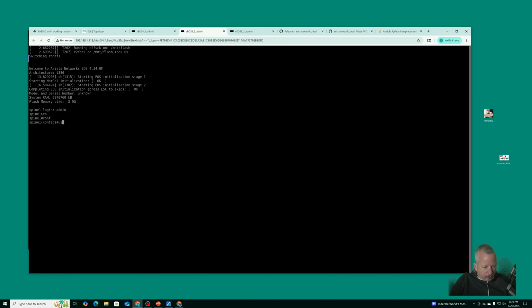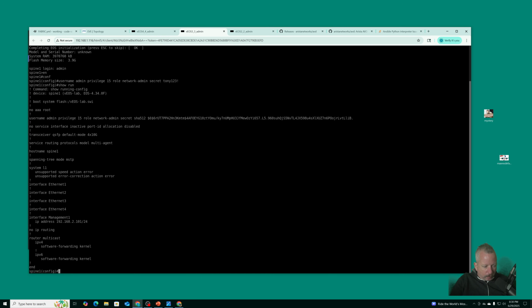Username config mode, username admin, privilege 15, role network admin, secret Tony123. If I do show run, you'll see that it SHA-256 hashed that password, so it doesn't just store the password in plain text, which is nice.